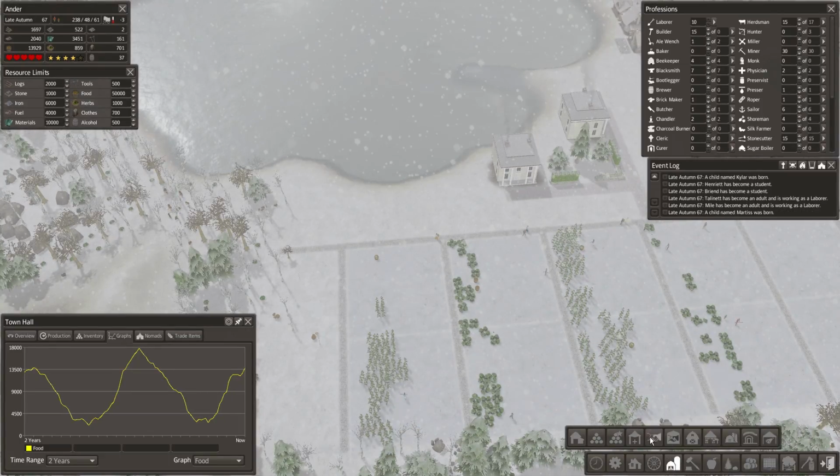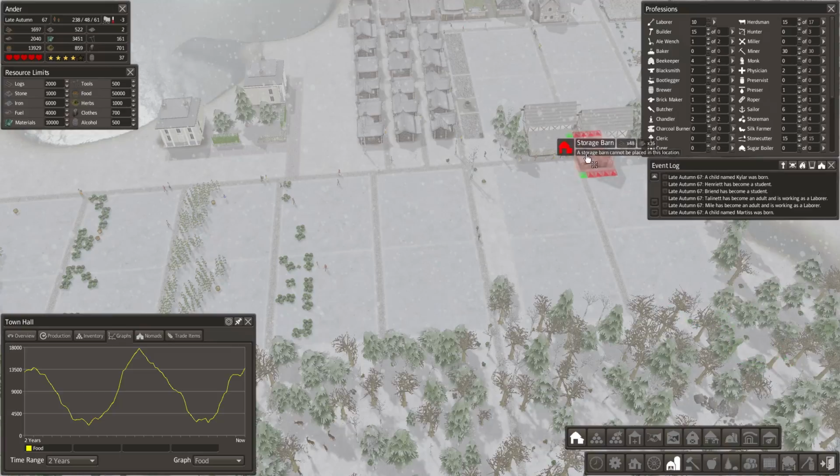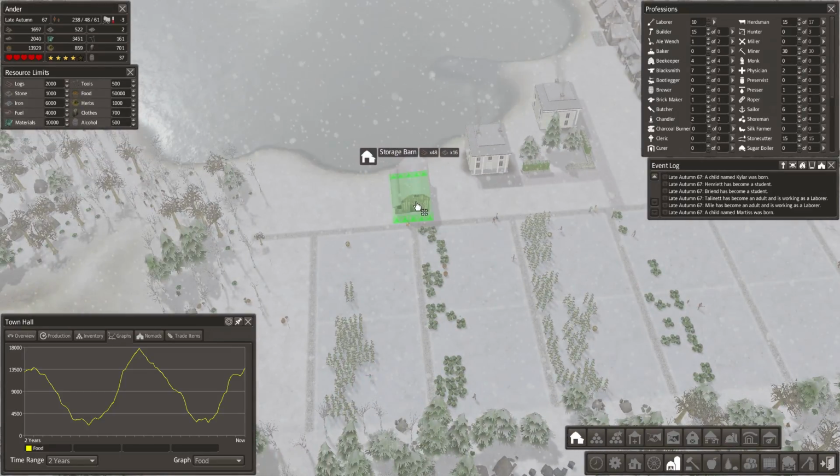Okay, so here's what we're going to do. We're going to put another, not a bank barn. We're going to put a storage barn. We're going to put it right here. Like, they can't be walking this far to do all this. It's bad. There's one there, so we're going to put one right here.